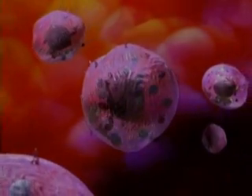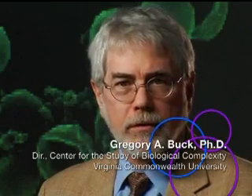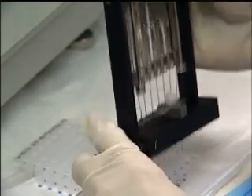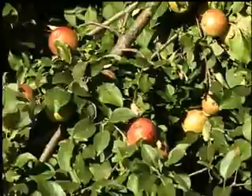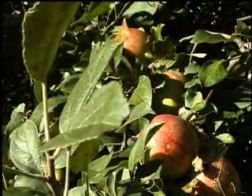Emergence is probably the key term in systems biology. For example, we can determine all the genes that are present in an apple — all the sequences that make an apple an apple — we can determine those now for any organism. But by knowing those genes, there is no biologist in the world who could look at those genes and come up with the shape or even the color of an apple. The shape is an emergent property of how all those genes express themselves in the apple, in the apple tree, in the fruit itself. It really is the emergent property that is life.